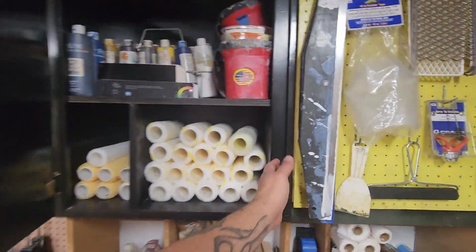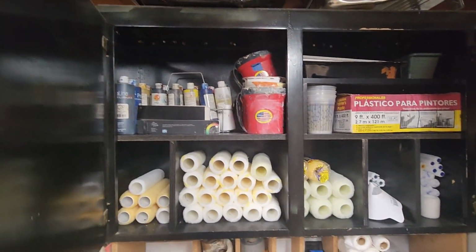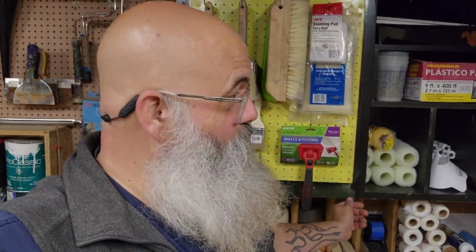And then a little more organizing in the cabinets. So anyways, just thought I'd record, make a little video of what I'm working on. And the next step is I think I'm going to build a clamp rack because I've got clamps everywhere and I want something portable on wheels. So maybe this helps you guys get in your shop and start organizing too.